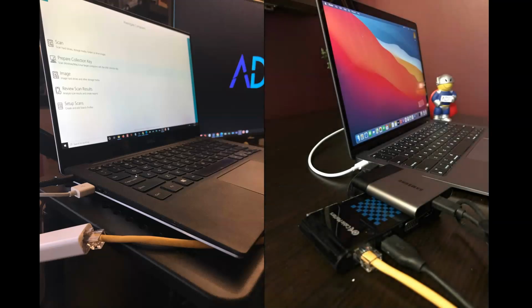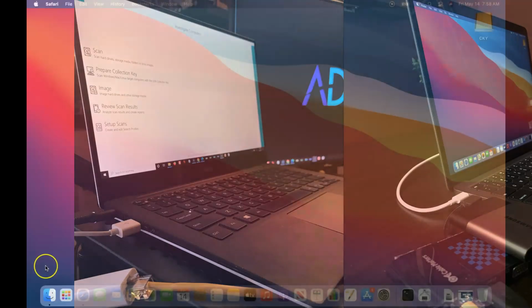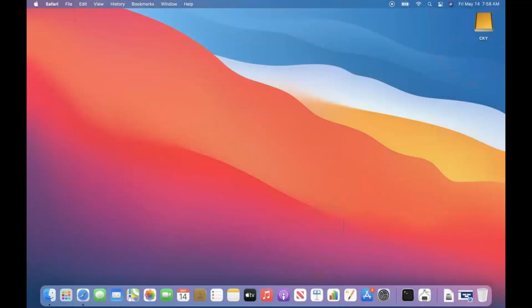For the direct Ethernet connect, we're going to use a regular Ethernet cable and connect it between the ADF workstation and the target computer. If no Ethernet port is present on the computer, use a USB-C to Ethernet adapter. This will create a local network between the two computers, and each will receive a network address. It may take several minutes for the IP address to be assigned, especially if the computer already has an IP address.